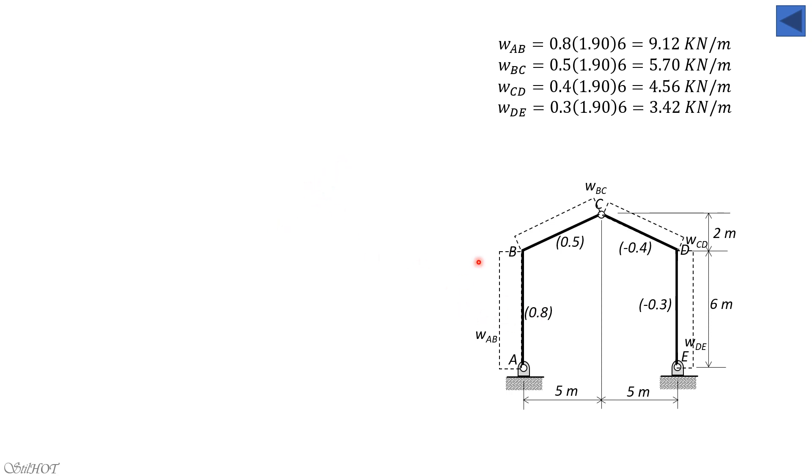For the forces, let's resolve automatically. Call that F1, 54.72. To get 54.72, it acts at the centroid of this rectangle. The height is 6, so therefore that's 3. That's 3 also from B. So 9.12 times 6 is 54.72.